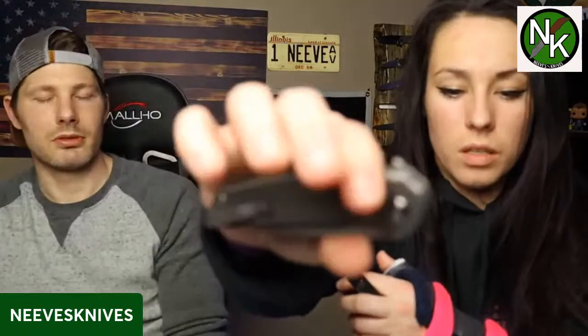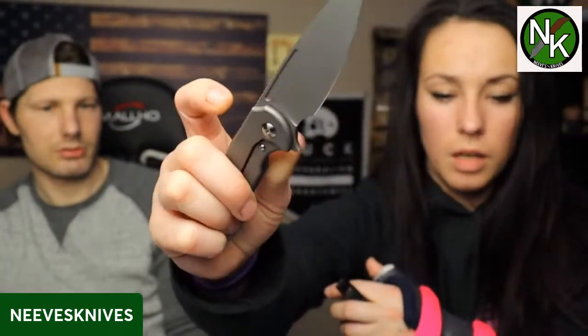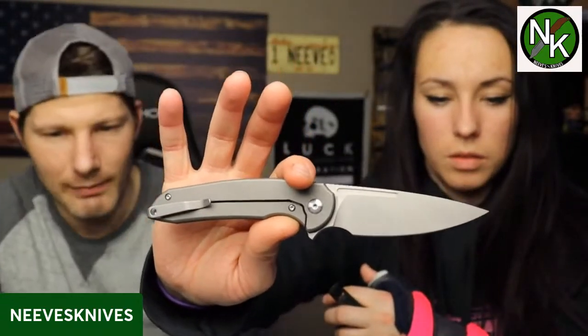Okay, here's the next knife. How do I remove this comment? Just hit one twice. Okay, so here's the next one. It looks like it's some sort of a Ferrum Forge thing. Stinger. Ferrum Forge Stinger. That's the frame lock version. Just came out, brand new.